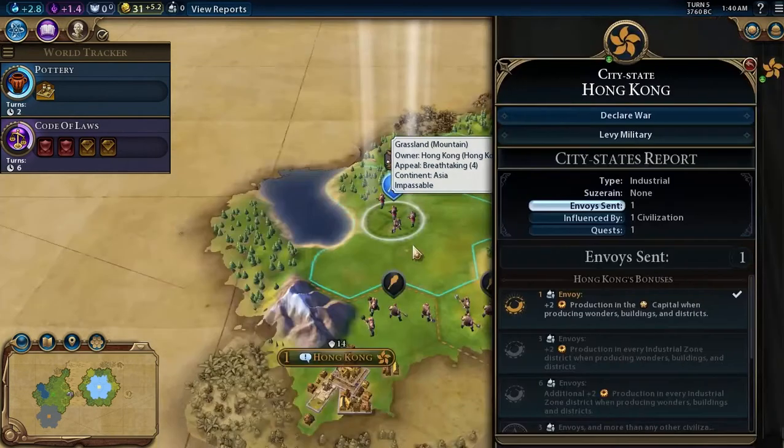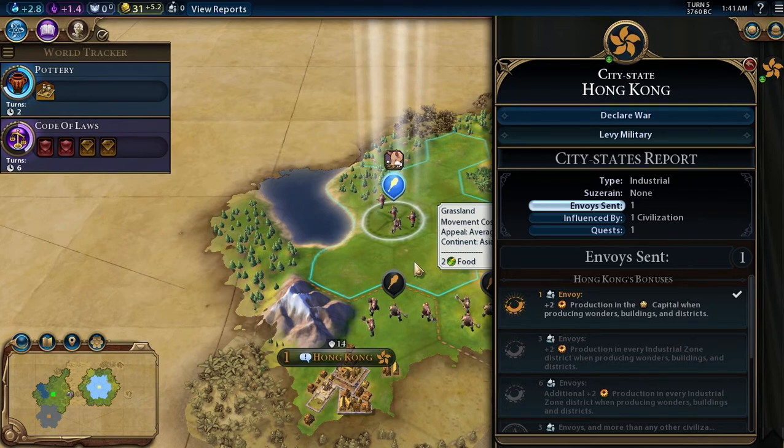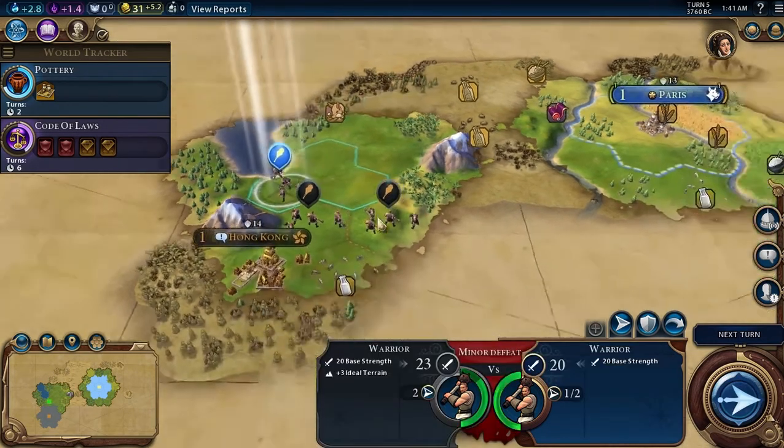Let's see what their bonuses are. Plus 2 production for building wonders, buildings, and districts. Not bad at all. Not for me, at least. It's pretty useful for me.